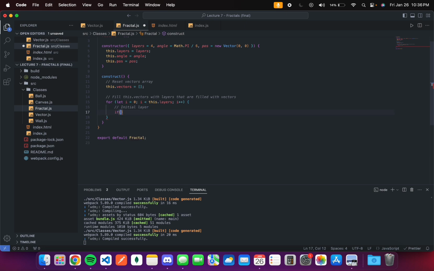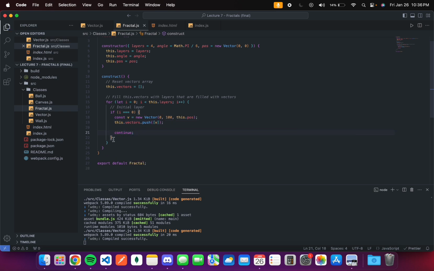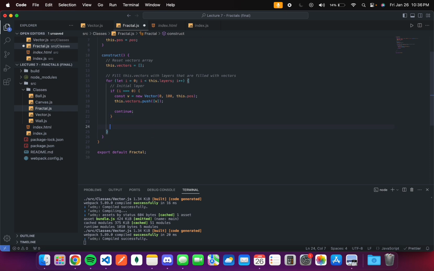So if i equals 0, then create a new vector, and it'll be pointing 100 pixels up from this.position. And then this.vectors.push an array of this vector. It has to be an array because this is the first layer, so it's the layer array. And then we want to continue, so we don't want to execute the rest of the code.